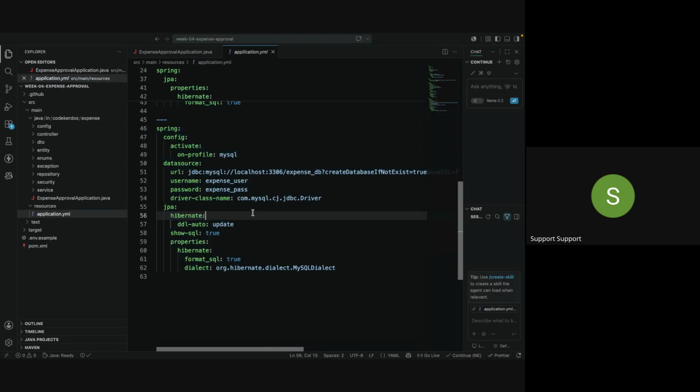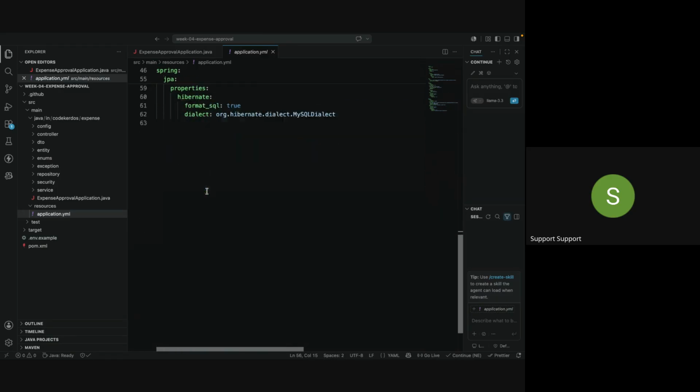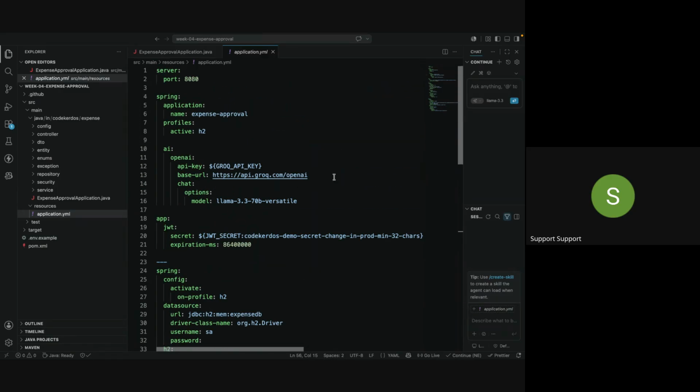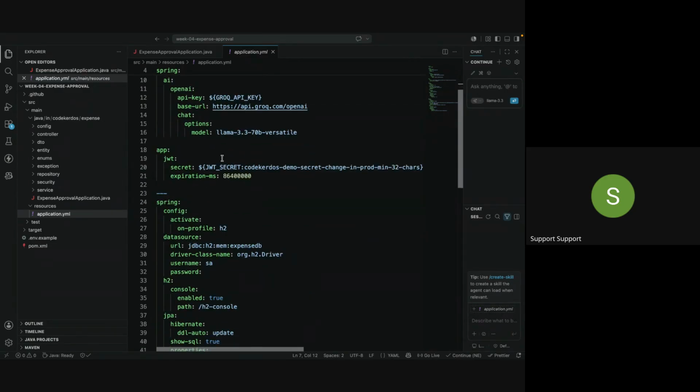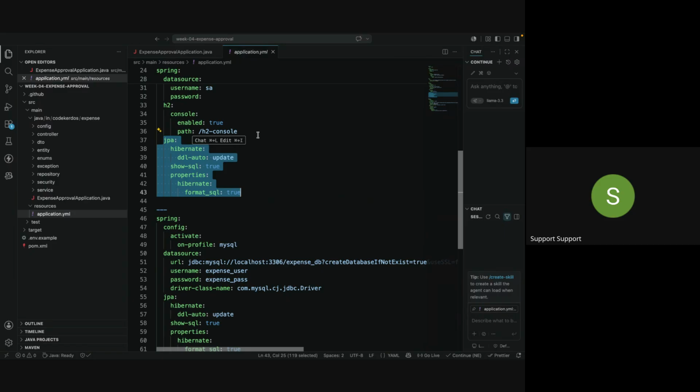One thing is important for this. I am explaining this application.yml properties, but you don't need to remember all the things from this. Right now we have strong foundational AI, so you can ask your AI to complete it, and it will give you this YML file or properties file. So please do not waste time writing or memorizing these properties or YML. Just see the foundation. If someone asks what is happening on this line, you should be able to explain it line by line. That is enough.